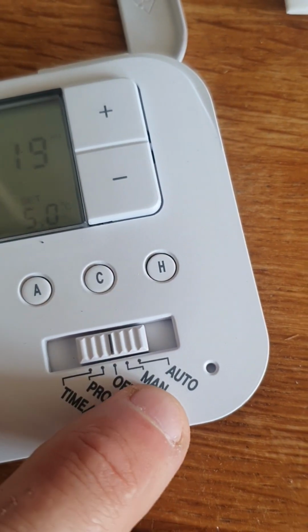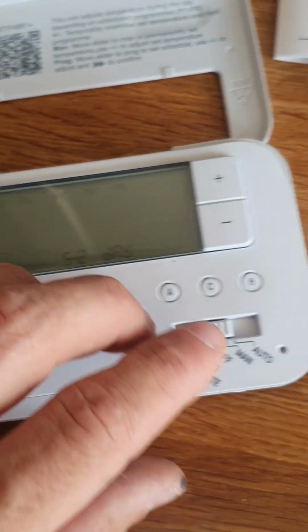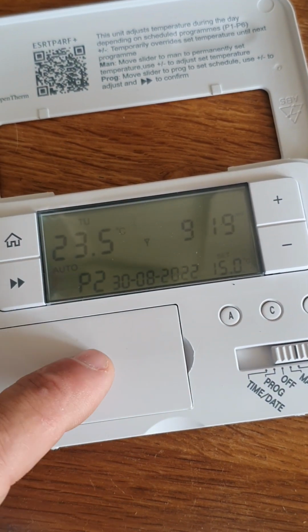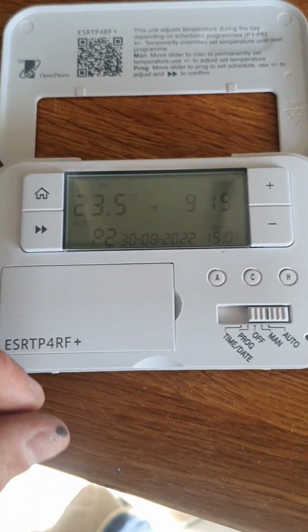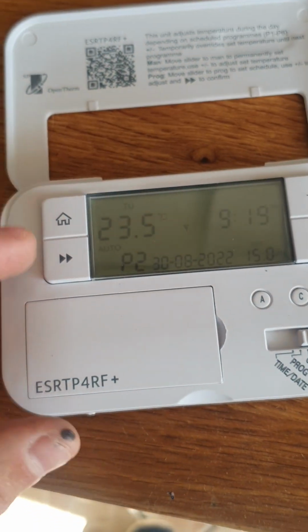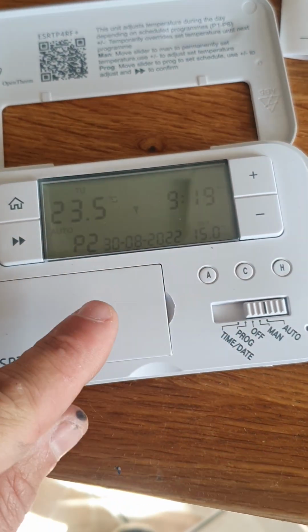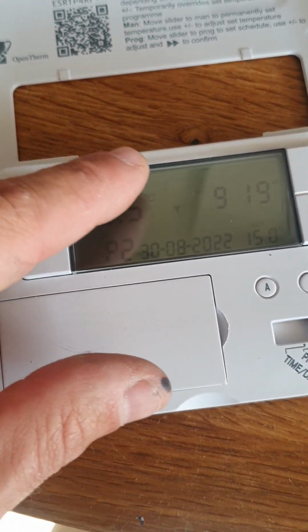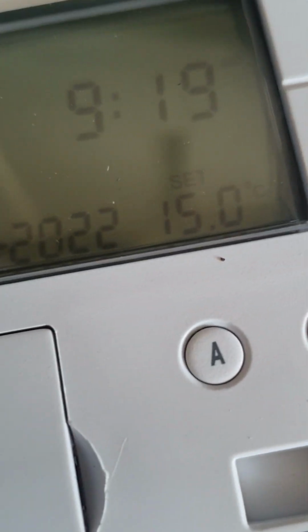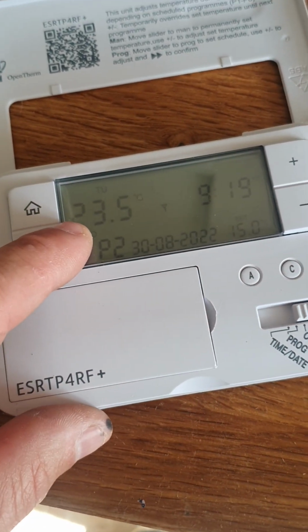Automatic is basically timed. You get 3 timed functions a day. So you set the time functions in the program, and then to utilize them, you go into automatic and it will tell you the program you're on, either program 1, program 2, or program 3. What you can do on this thermostat is set 3 timed on functions for the day. What I mean by that is 3 times during the day you can change the temperature. So right now it's asking for 15 degrees. As you can see, it's above 15 degrees in the room. This is the temperature in the room. This is the temperature you want, as you can see by the word set above it. So if we want 15 degrees and it's already 23.5, the boiler isn't going to fire.